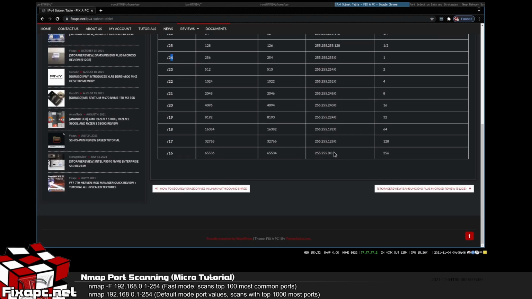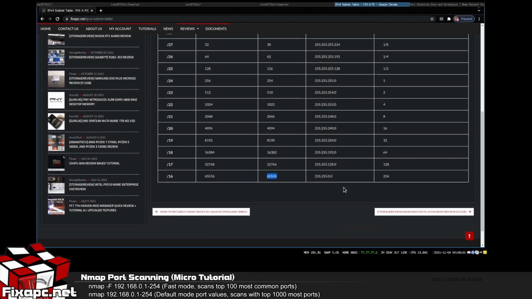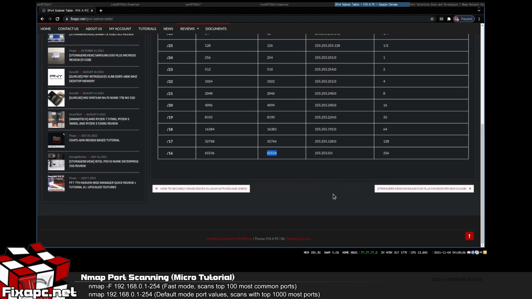So if you're working with an expanded subnet network, you're going to be scanning both of these subnet slots, which would actually be 255 times 255, which would be a total of this many possible IP addresses.